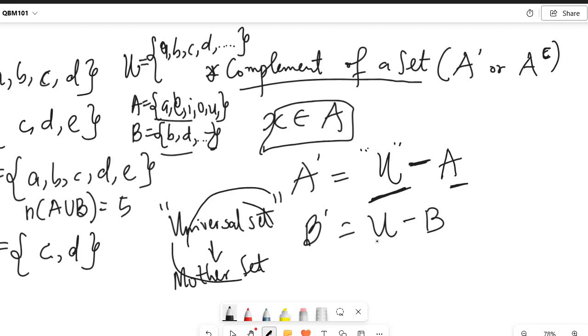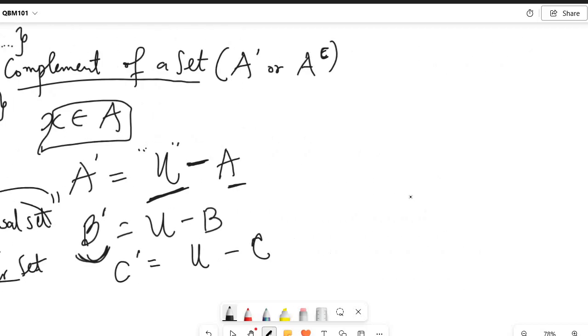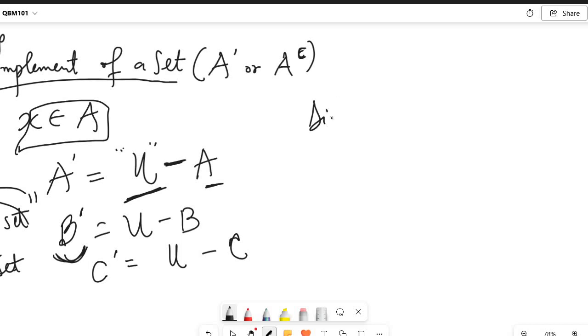So the point is, you must understand that there is a universal set that houses every other set or every other element. But once I take the complement of a particular set, I'm interested in every other element in the universal set, but not in B. It's very important, but not in B. So likewise, C complement, what do you think that would be? Of course, all your elements in the universal set, but not in C. So let's now see what these symbols mean. Let's see what this negative means. Let's quickly look at the difference of two sets, okay?